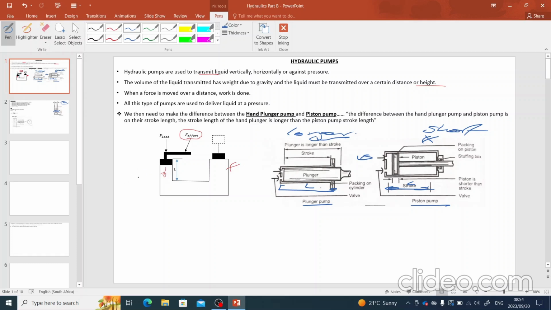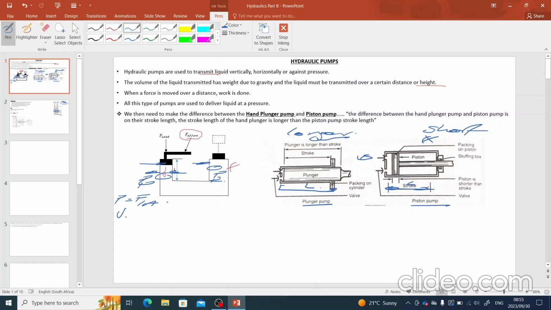Now, as we said, pressure does not depend on the size or shape, it depends on the content, and the pressure on the plunger side equals the pressure on the ram side. That's what we said, isn't it? Then we calculated pressure. We said pressure equals force over area, looking at the area of this cylinder and the area of that cylinder. Then we calculated the volume on the plunger and the volume on the ram.